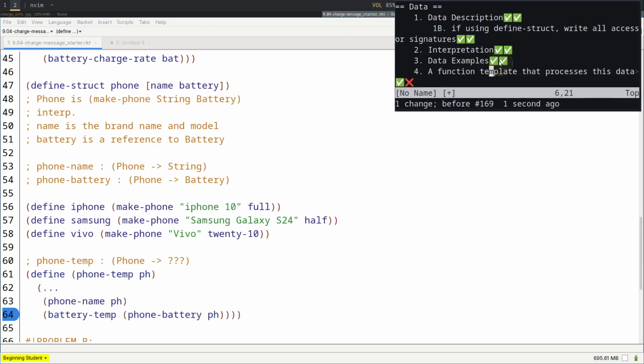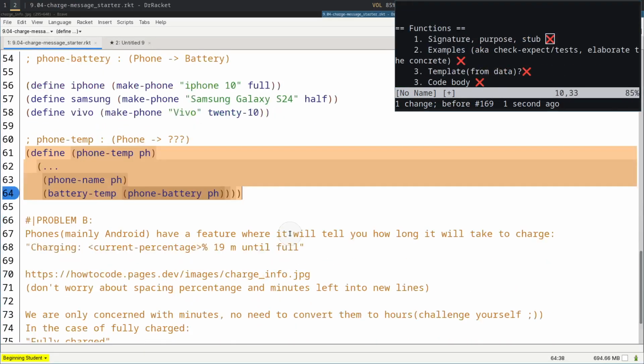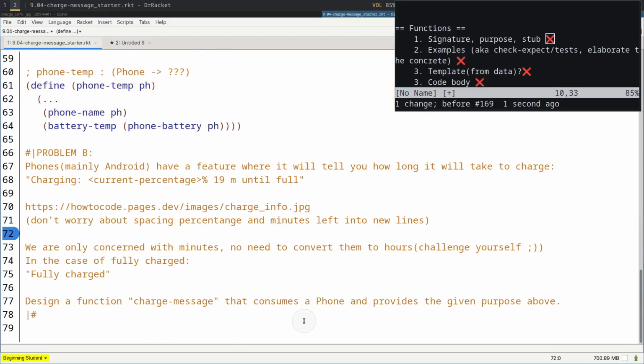So I'm going to commend myself, done for that. And now we can move on to problem B, the functions. Okay, so let's go down here. Okay, so now let's read problem B.